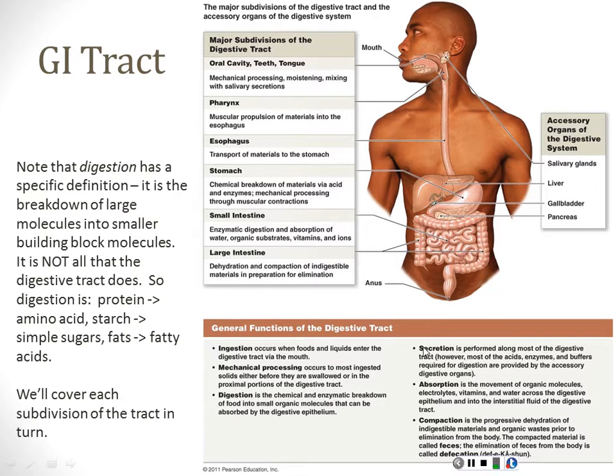So we have secretion. In the end, the reason we do this, we secrete to digest so that we can absorb, because we want to bring those nutrient molecules, those building block molecules, into the body where they can be used, right? So we get absorption. We also have to reabsorb all the stuff that we put into the digestive tract too. Saliva, for example, is in our conscious awareness when we eat, if you pay attention to it. Where does that saliva go? Well, it gets mixed up with the food, you swallow it, and the good parts of that saliva are reabsorbed so they can be used again.